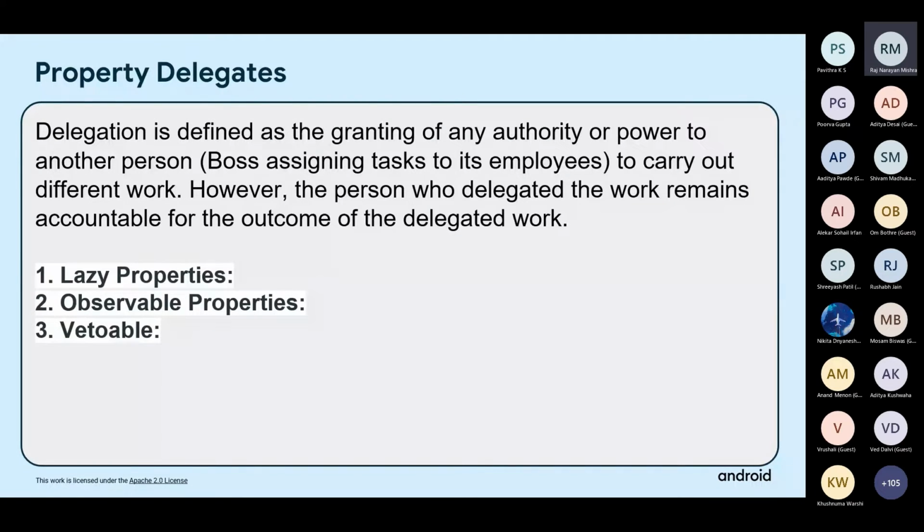The person who delegates the work remains accountable for the outcome of the delegated work. There are three things, that is lazy property, observable properties, and vetoable. Lazy properties basically come under the lambda function, which I will explain later. The lazy property is basically a property to implement input and return an instance of lazy.